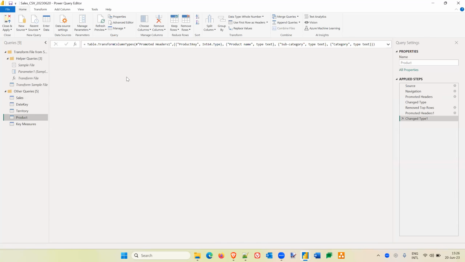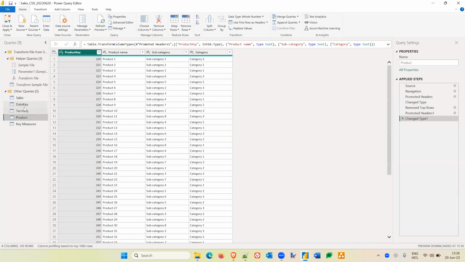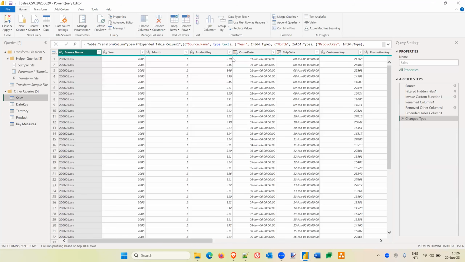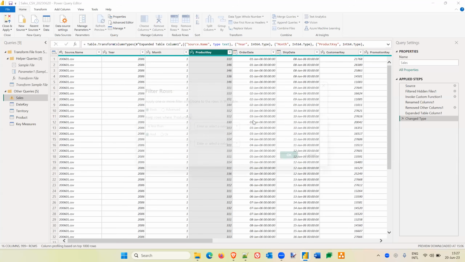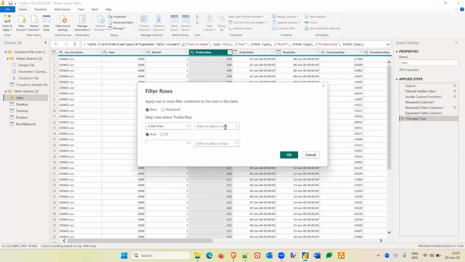So I have a product key which starts at 320. In the sales table, I want to remove a product key which is less than 320. So number filters, less than 320.